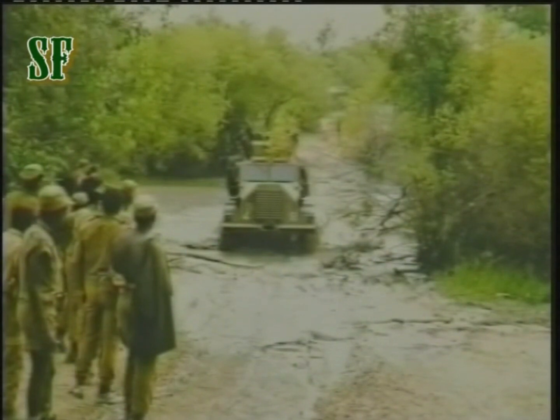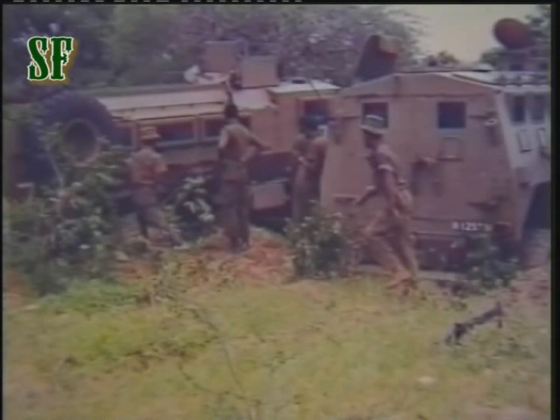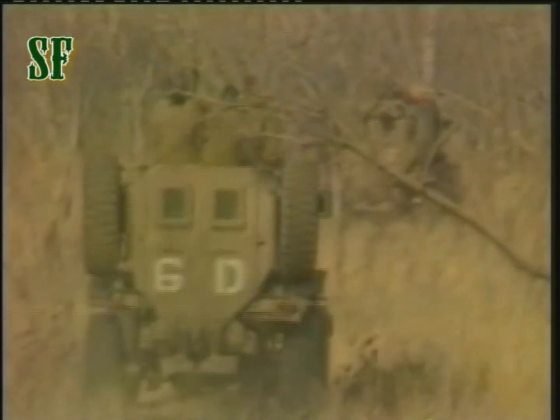I can recall many times when bridges had to be built with trees so that we could cross riverbeds. Sometimes the driver's judgment was not so good, and we had a hell of a time recovering a vehicle from the river. When crossing roads, my crew first had to do a sweep with detectors to minimise the likelihood of detonating mines before my friends and I could cross. My crew and I had to be tough in our encounters with the bush that scratched our bodies and the sun that burned us to a cinder. At night the tension was palpable, and the cold cut through us like a knife. But our hardships were all worth it in the end. When we reached our destination safely, we could look back proudly and share some emotional moments together — we were a great team.